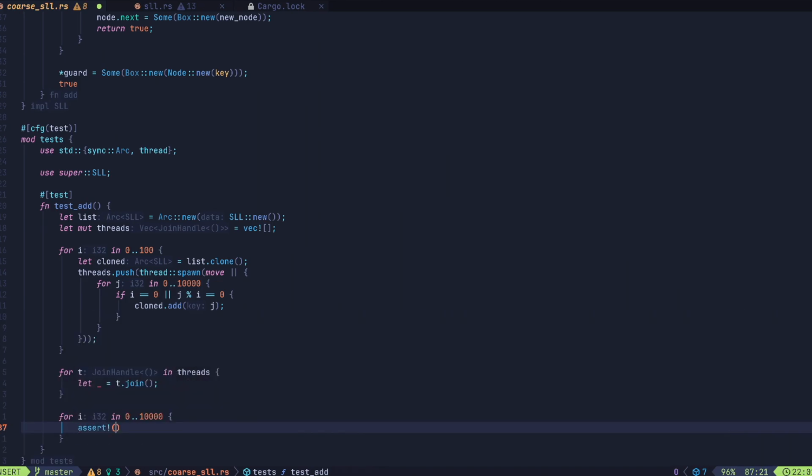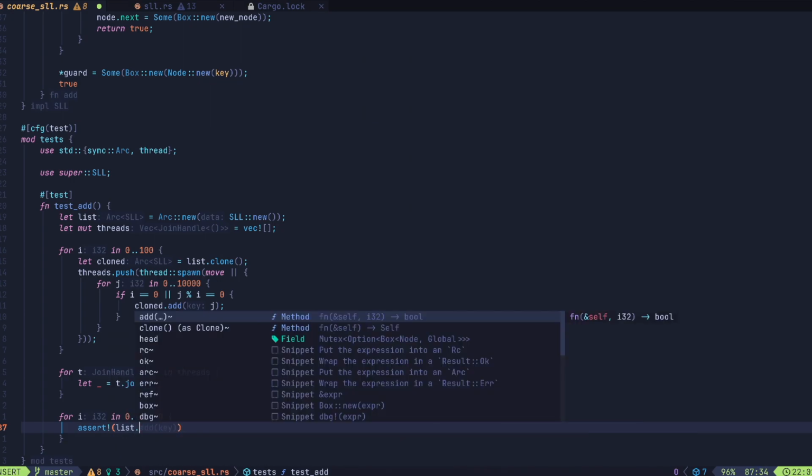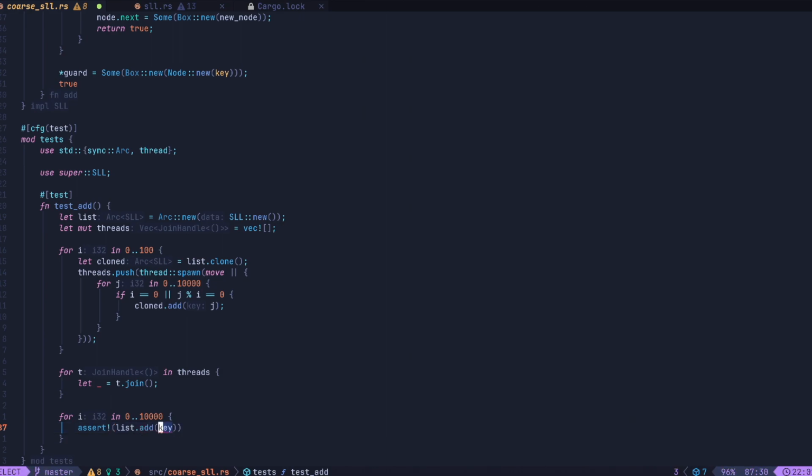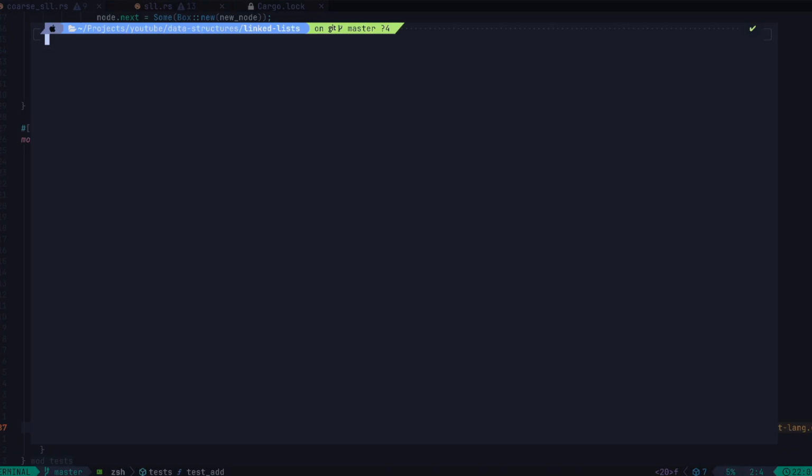So if we try to re-add it, it should return false. Okay, and let's test this, running cargo test.